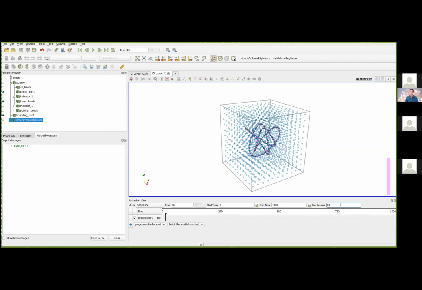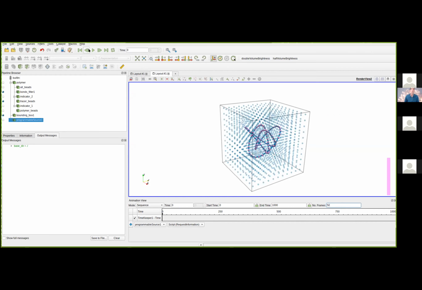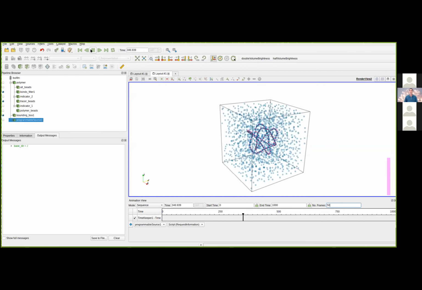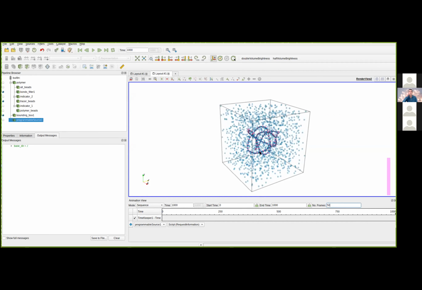Let's do that with maybe 200 frames. Yeah, and you can see it now diffusing here. In fact, I think it only has 1,000 frames, so maybe we'll do this one with 50 frames, going 4 times faster. Okay, there you can see the polymer passively diffusing. The blue points are all the tracers. You can see that there are hydrodynamic correlations incorporated and so on. Okay, and that came from the simulation that you just ran a few minutes ago. Any questions about that? Is it working for everybody on their end?